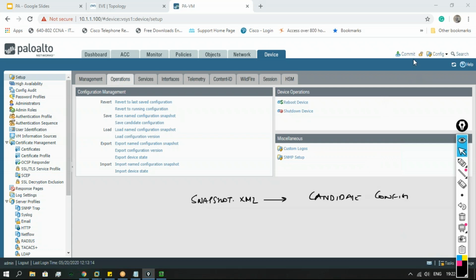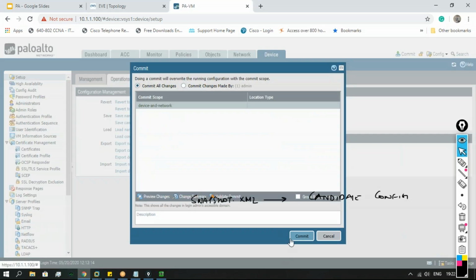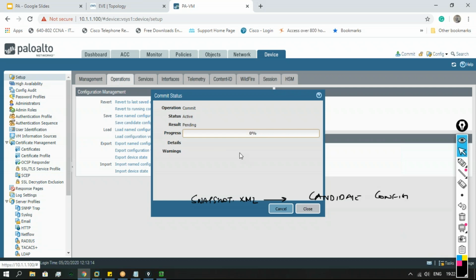To apply them to the firewall, I have to click on commit. When I hover my mouse cursor over it, it says there are pending configuration changes, please commit. When I click on commit, the changes are applied to the firewall. This is known as your running config.